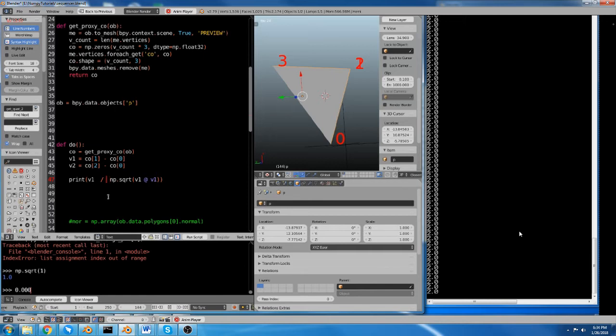That will turn it into a unit vector. Now if I print this, I'm going to get a 3D vector because I'm using broadcasting here, where we're taking each value in v1 and dividing it by its length. So actually, what is v1 right now? Let's print it.